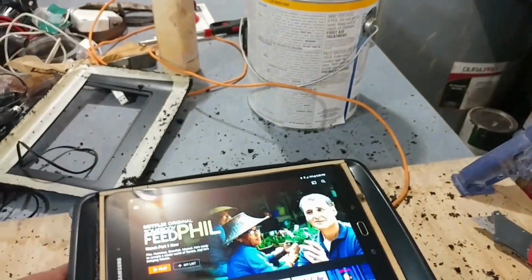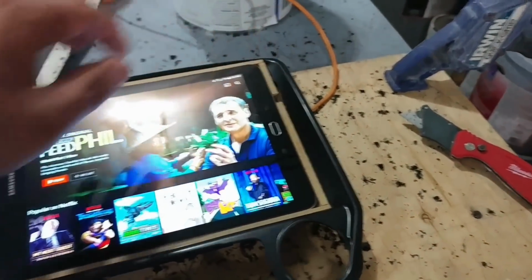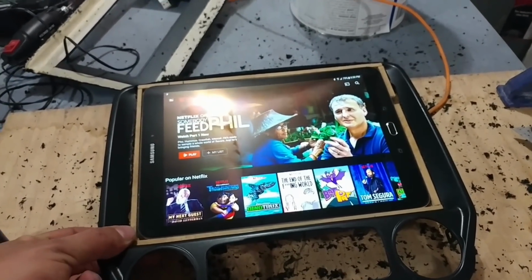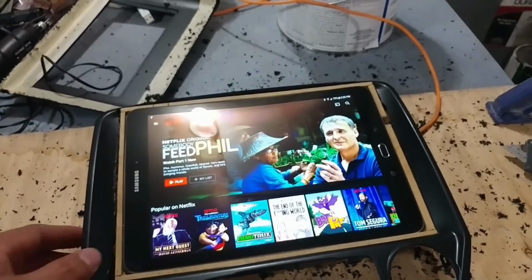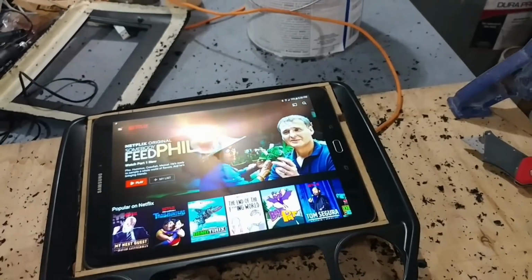We'll continue this another day, and hopefully by this weekend I'll have it done and all my parts will be in, so I can extend my cables from my stock stereo to put them close to the floor. So there you guys have it.